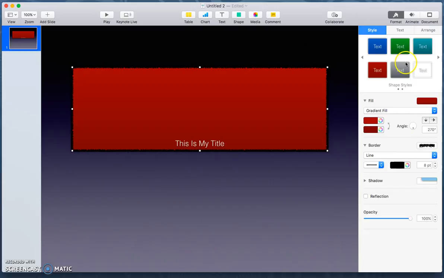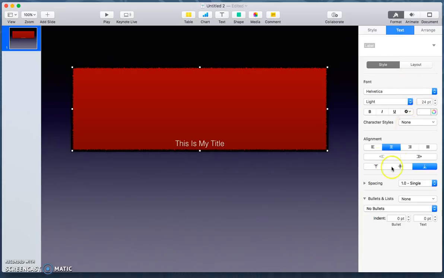So now if we want to change the text itself, we're going to select the Text tab from up here on the right-hand side. The first thing I'd want to change is I would like to have this text centered in the middle of the box. So to do that, you see the alignment here changes from left aligned, centered, right aligned, or justified. I want it to be centered, but I also want it to be centered up and down. So that's these options down here. I'm going to select this center option here.